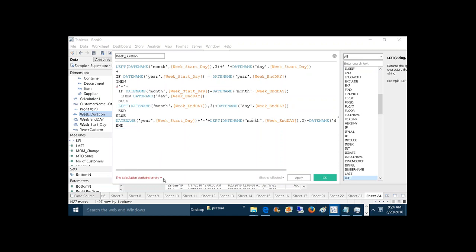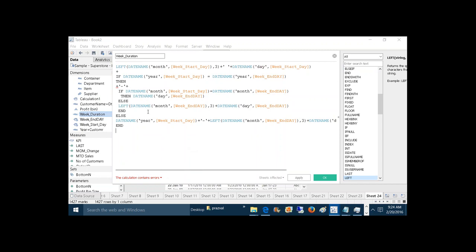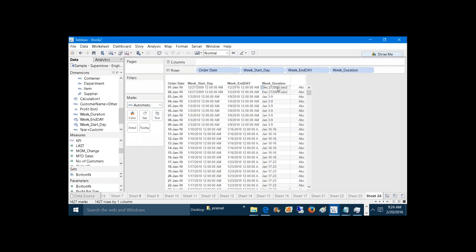So it is giving us an error. I think we're missing something here. Just click on apply. Now see, here it is adding.